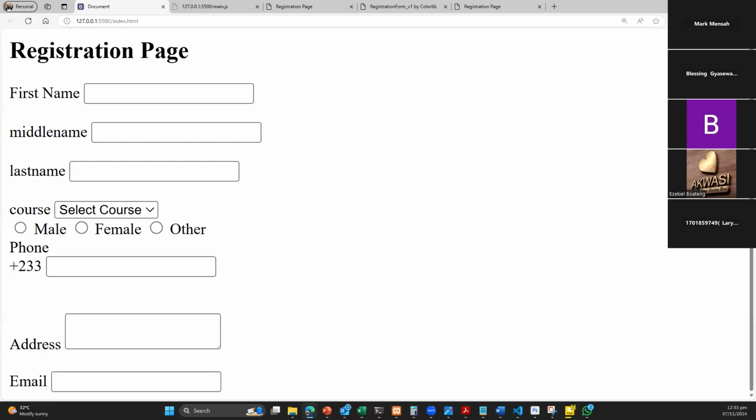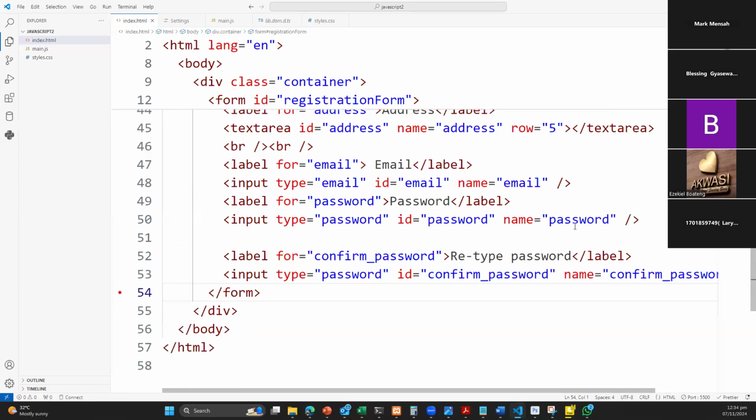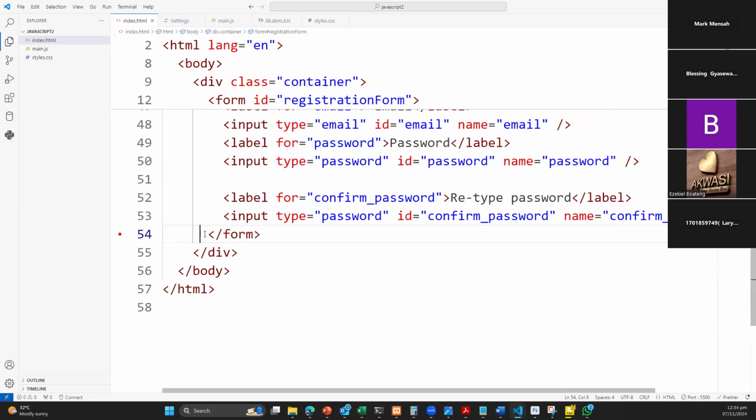After email, then we need password and confirm password. So I need password and confirm what? Password. So where is that? That's password and confirmation of password. Then I need the button. So here I'm going to say button.